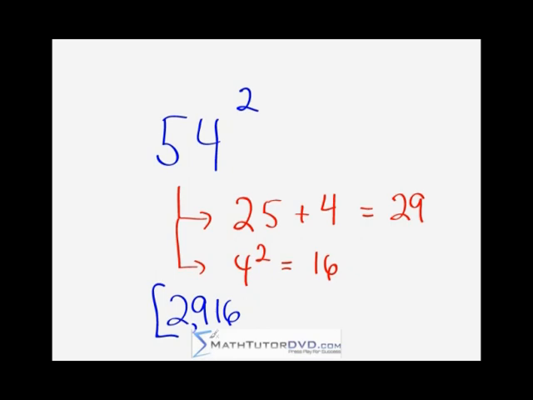Now keep in mind, just to make sure you know, this only works for digits in the 50s. So 59 squared, 57 squared, 52 squared, etc. And the first thing you do is you take the number 25 and you add to it 4, which is the second digit here. We get 29. Then we take the second digit, we square it. 4 times 4 is 16, and we put them together. 29, 16.